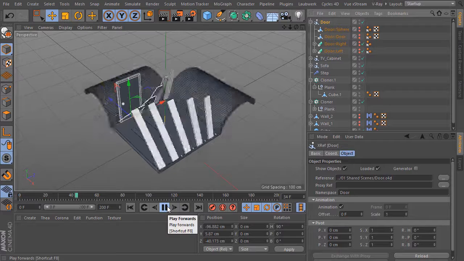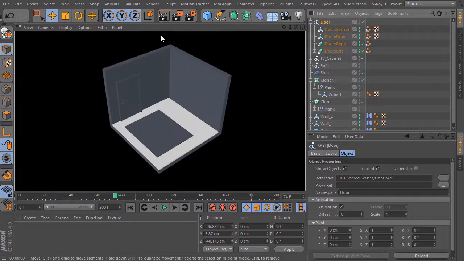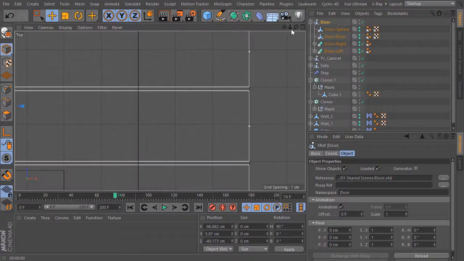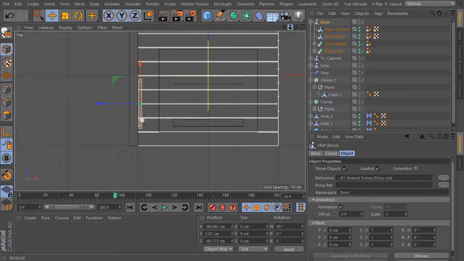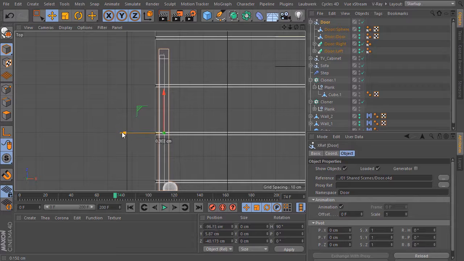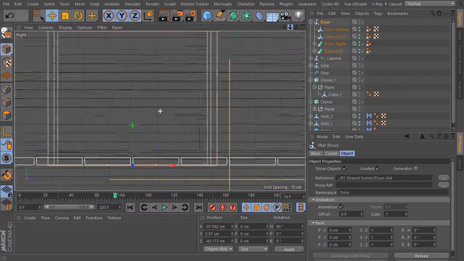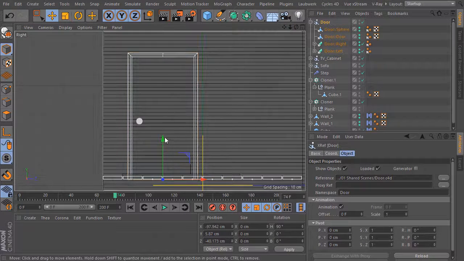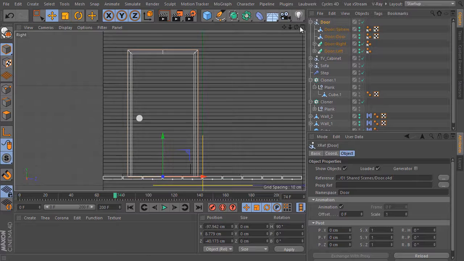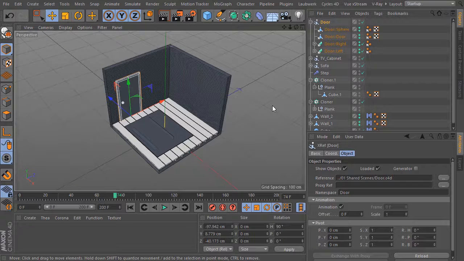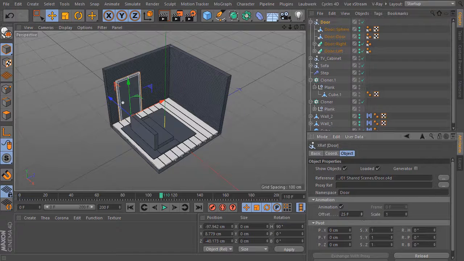It starts too early. Okay, we fix that over the offset parameter in a second, but before I do this, I position the door much more precisely. As you can see here, I go into the right view and bring the door up a bit more. Like so. Okay, now I switch back to the perspective view, and now I do the same as I have done for the TV cabinet. I search for a good start keyframe position, maybe here on frame 110, so set the offset to this frame.